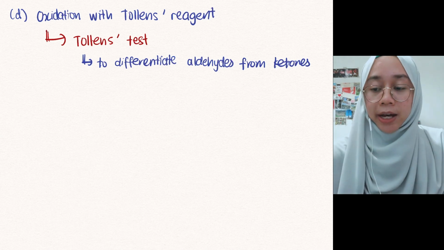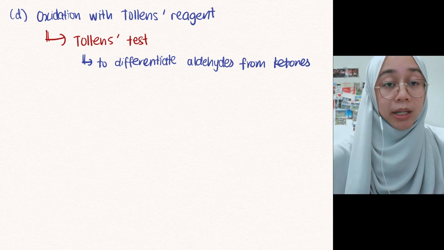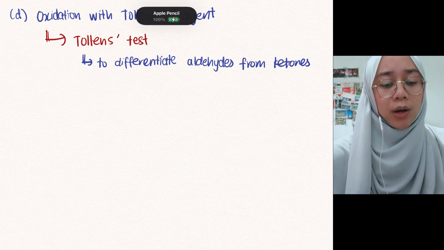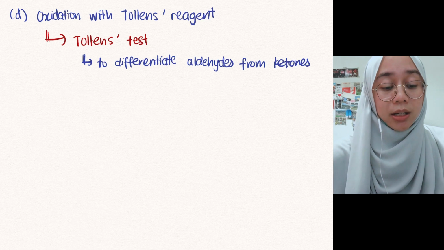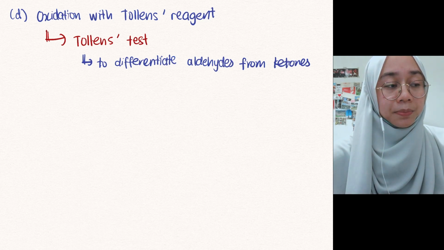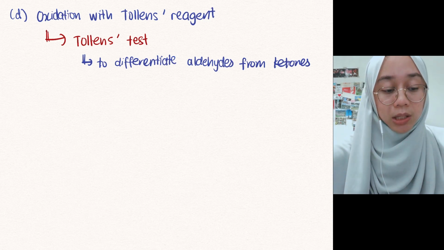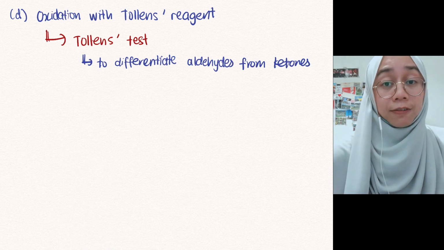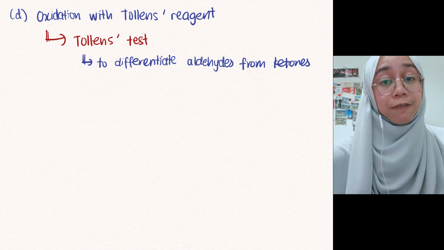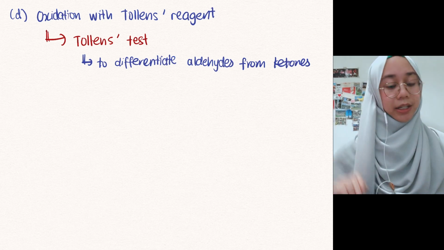But then before that, Miss nak ajar kamu secara general dahulu apa yang berlaku sebenarnya dekat oxidation. Adakah kedua-dua keton and aldehyde akan dua-dua boleh dioxidize? So supposedly since kita nak bezakan aldehyde dengan keton dekat sini, therefore one of them will eventually give you a negative result. Okay, so kita tengok sekarang ni.